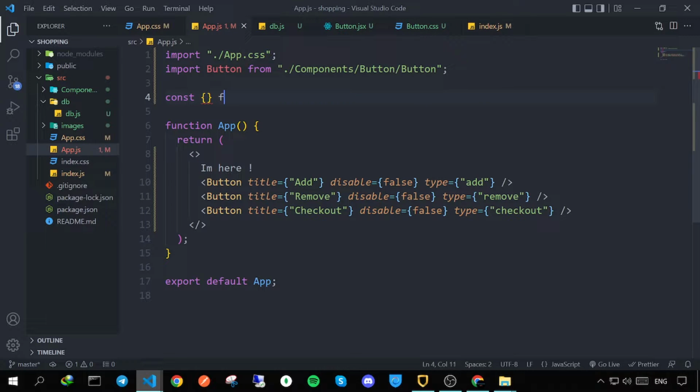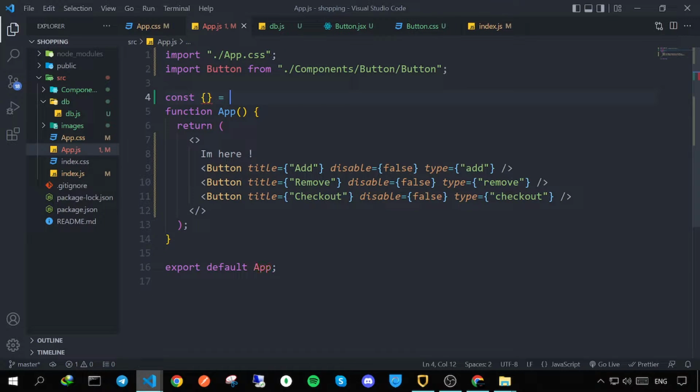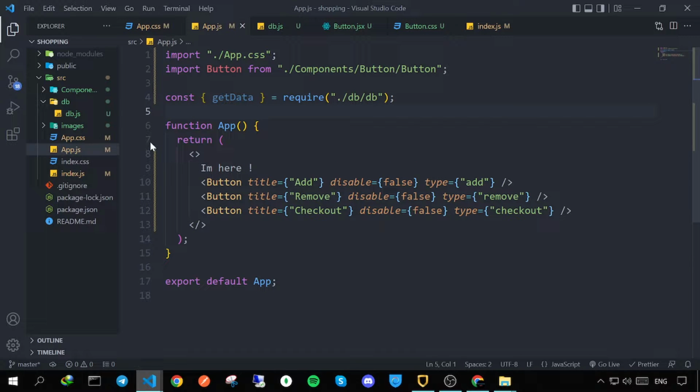Const. What am I doing? /db get data. Okay, now we have data.